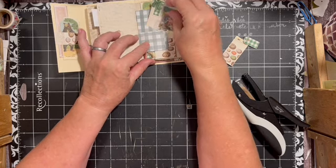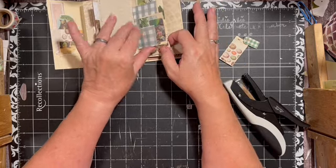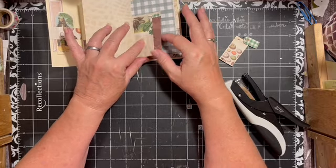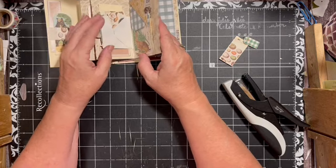Oh, that could go there. So I did a pocket, but I didn't close it. Is what that is. Then I did, oh, that's where the little girl's supposed to go.